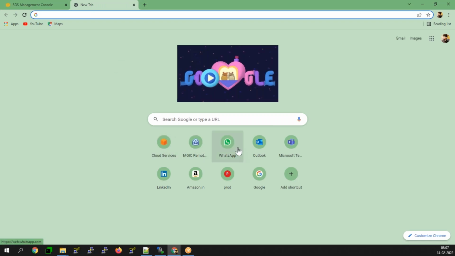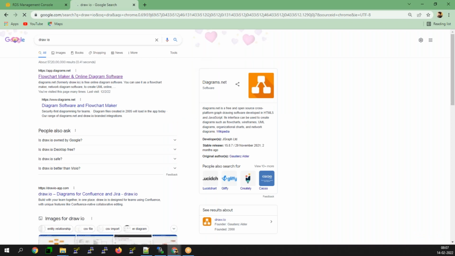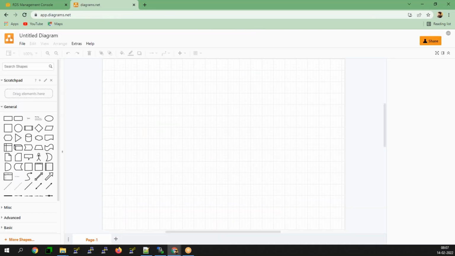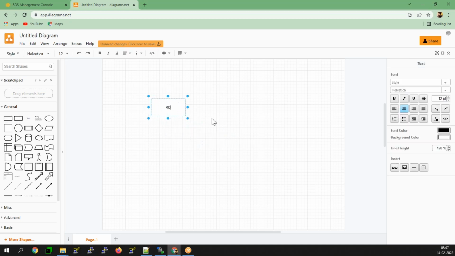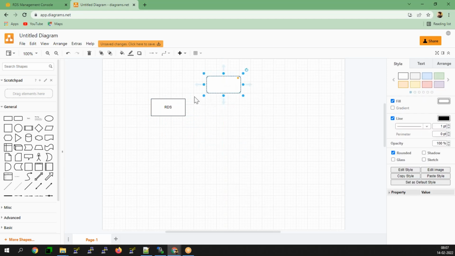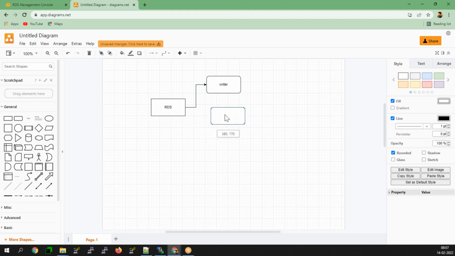So what you are doing here is, you have an RDS instance, and you have a writer, and you have a reader here.